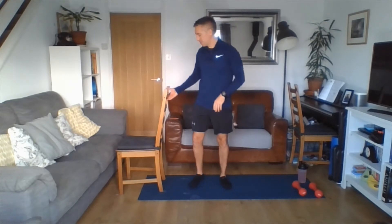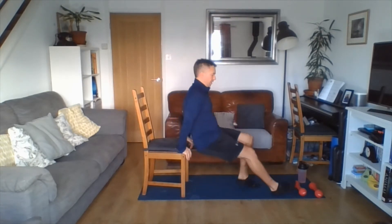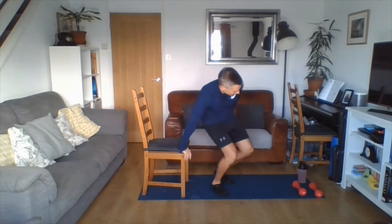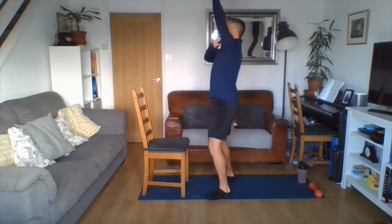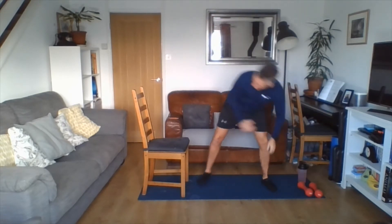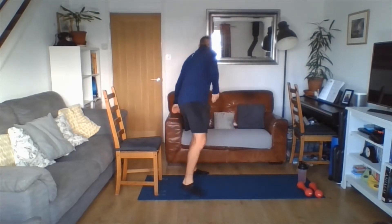Your second exercise is going to be upper body — your triceps. We're going to do a tricep dip on the chair: sitting on the edge, coming away from the chair and dipping. If you feel wary about doing a tricep dip with your bodyweight, then you could do a tricep overhead instead — keeping the whole arm still and just extending from the elbow, working your tricep. Your cardio is going to be a half star or a star jump. So we're going to get 30 seconds on, 15 seconds rest, all the way through.